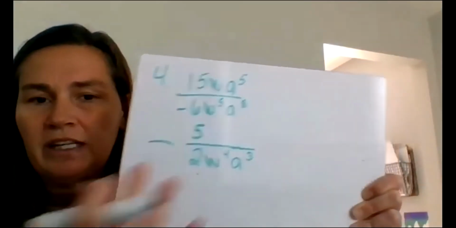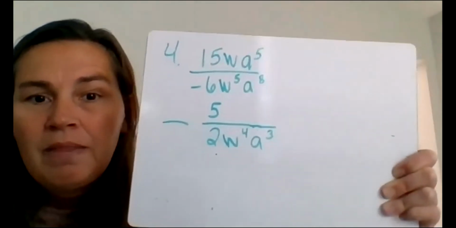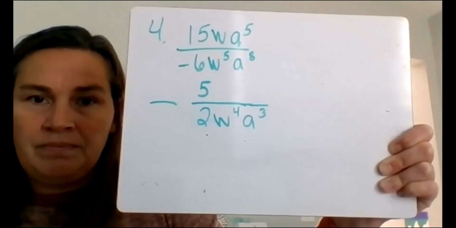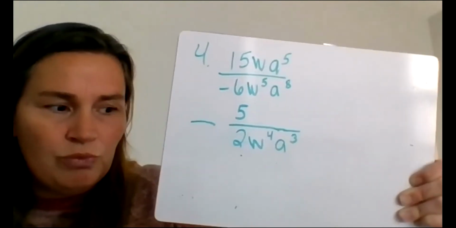This kind of looks funky when you're writing it like this. Your answer normally would have the 5 in the middle, but this would then be the answer to number 4. The division is a little bit trickier than I think the multiplication. So I'm going to do one more of these for you. I'm going to leave that one actually on here.